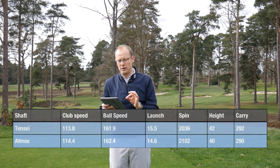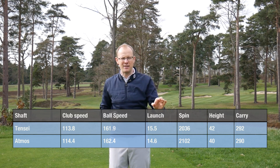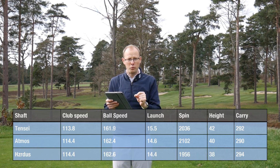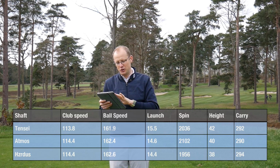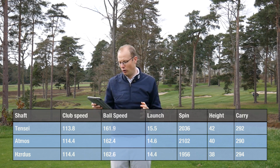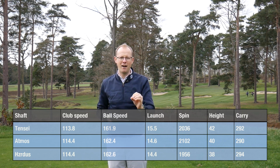And then onto the Hazardous, which is the slightly heavier 70 gram shaft, stiffer. It's an X flex shaft that should be lower launching and lower spinning. Head speed of 114.4, ball speed of 162.6, launching a little bit lower as you'd think it should, but only a small amount at 14.4, spinning a little bit less at 19.56, but not by a lot, and carrying a little bit further at 294 with a peak height of 38.